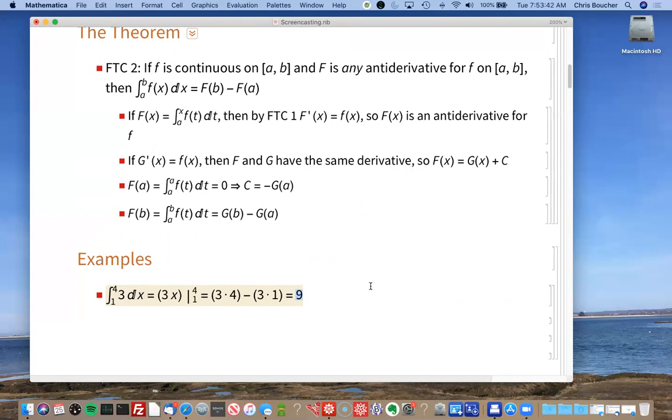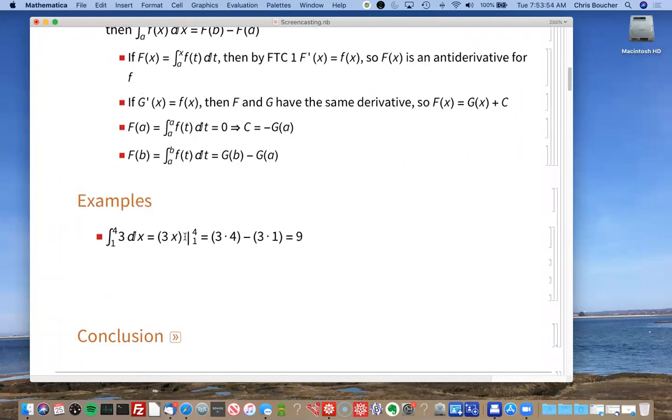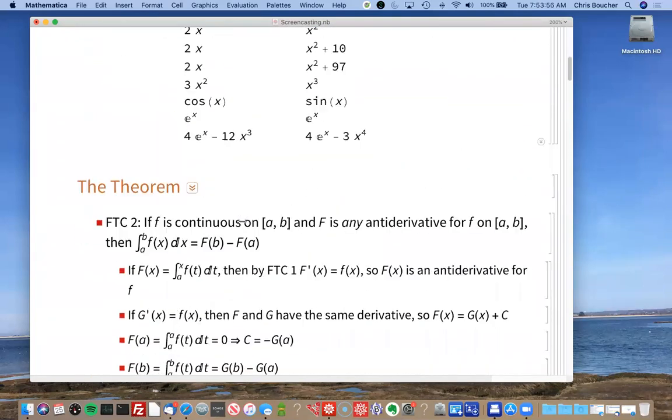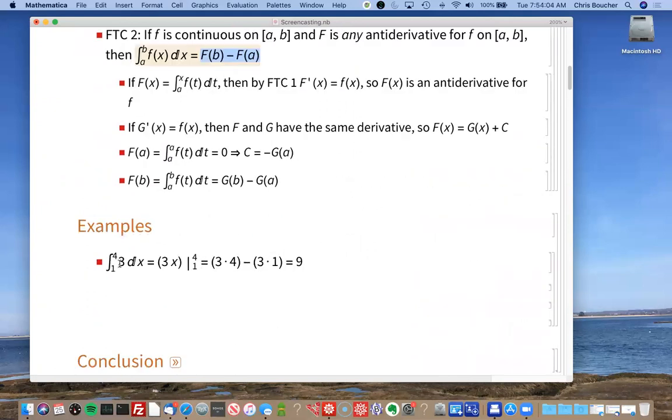But if we do this using our new strategy here, our new strategy is find an antiderivative for the integrand. Well, what's an antiderivative for 3? I picked one of the functions from our table. We know that 3x is an antiderivative for 3. And then what do I want to do? I want to take that antiderivative and do F of b minus F of a. So there's two steps that I have to take. First, I have to find the antiderivative. Then I have to evaluate across the endpoints. To slow that down a little bit so that we don't have to do everything all in one step, we'll introduce the notion of an evaluation bar, which is right there.